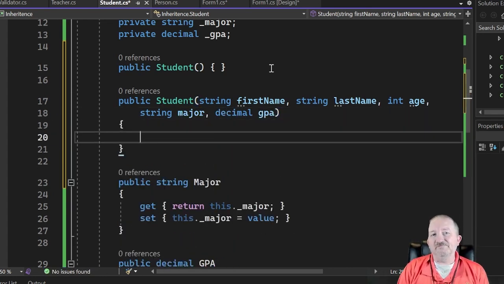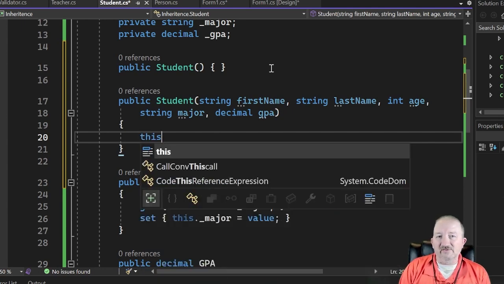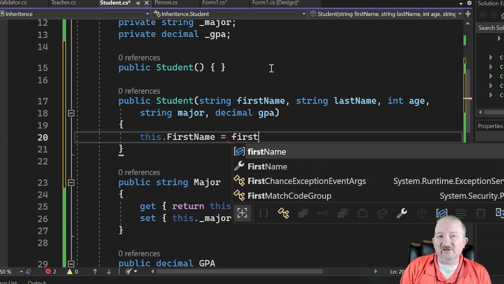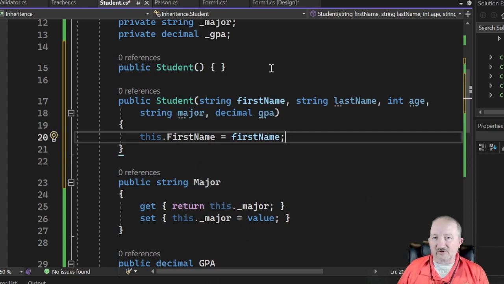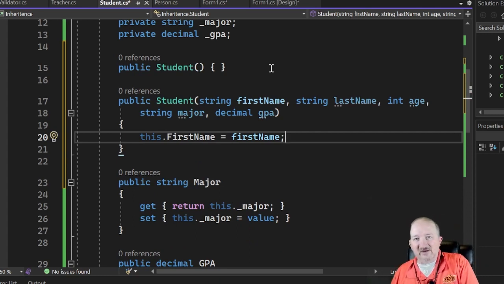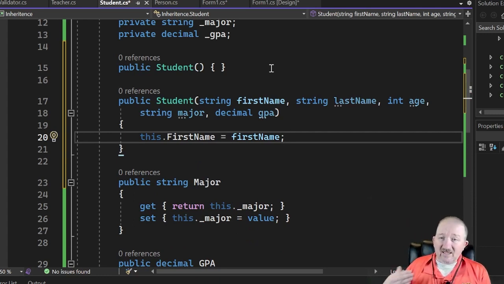Now I could write this, and I could say this dot first name is first name, and so on and so forth. I could do that for last name, age, major, and GPA. However, because I have inherited the person class, I have also inherited the person constructor.